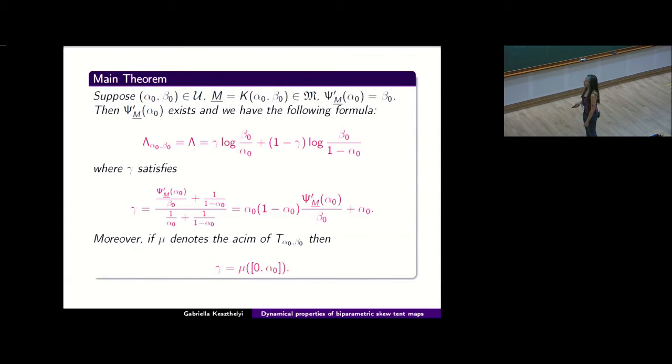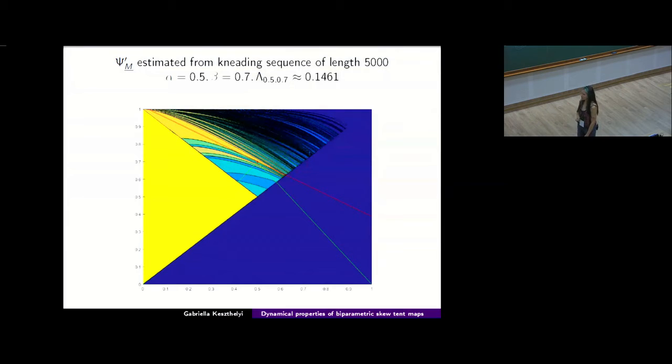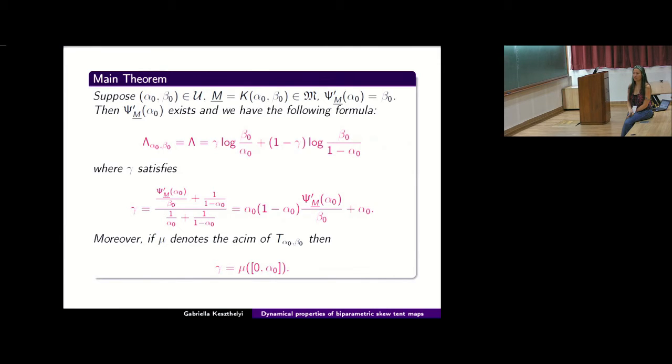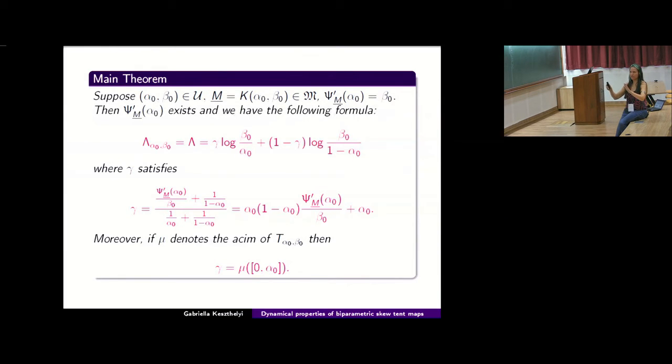So the only thing, I still have another nice picture. Sorry, the main theorem? The main theorem is this, but what is the purpose of the main theorem? The purpose is that we have a lot of ways and connections between these three main things, the entropy, the Lyapunov exponent, and the invariant measure. So we can calculate one of them in some cases, another in other cases, and the third again in other cases. That means that we can calculate all of them, basically in every case.